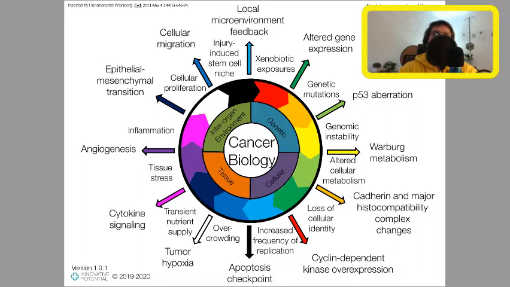So not only does this not even cover the actual cellular pathways, it doesn't even begin to cover the drugs that are going to affect the concepts listed on the wheel. So basically there's an in-clinic drug basically addressing each one of those points. There are inflammation drugs available. There are angiogenesis drugs available. There are drugs starting to target tumor hypoxia and cytokine signaling.